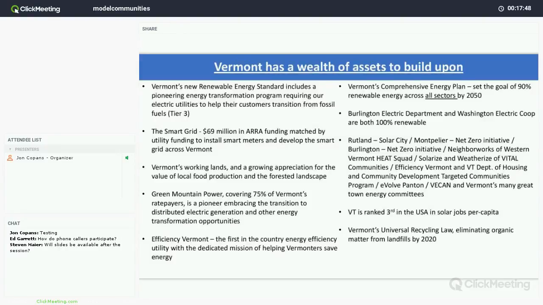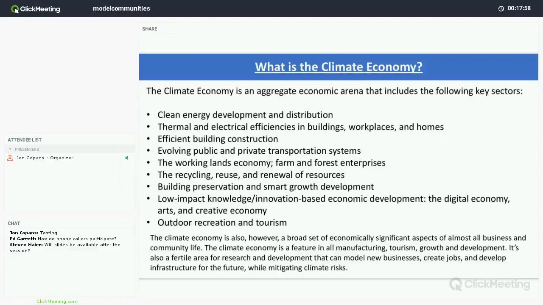As you see from this asset list, when we talk about the climate economy, and actually let me go to the next slide, it's important to think about what falls under that umbrella. What are we talking about when we talk about the climate economy? Obviously, we're talking about energy. We're talking about renewable energy generation and storage. We're talking about efficiency in our buildings and our workplaces. We're talking about efficient building construction. We're very much talking about transportation systems, right? If you look at the energy costs for the average Vermonter, over 50% of that is on transportation fuels. And then if you look at Vermont's overall state contribution to greenhouse gases, transportation again makes up a substantial portion of those contributions.